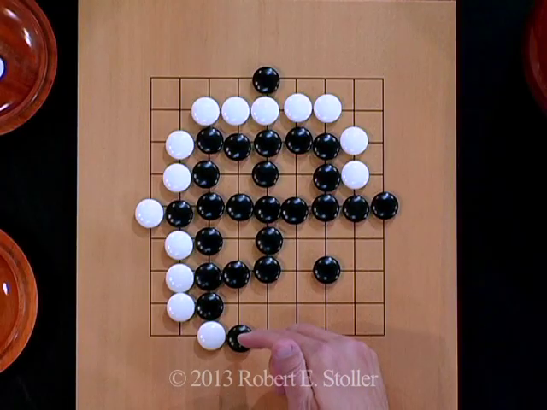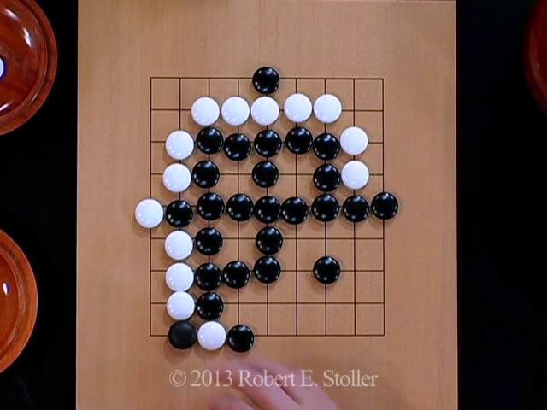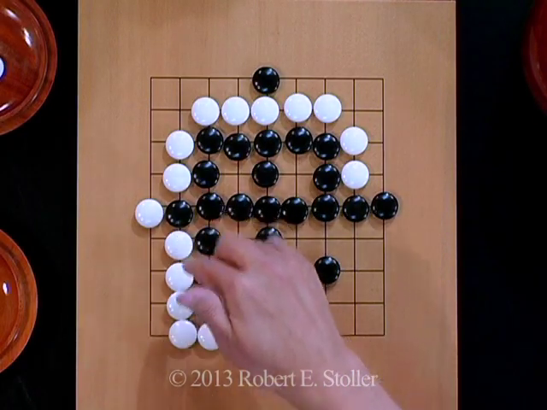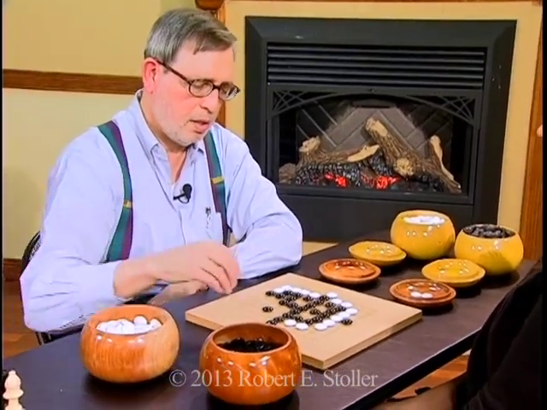Black's last move was over here, placing the stone in Atari. If I don't respond, you can capture over here. I am going to respond, and I'm going to play here, and that links my stone back over here. It's now your turn. Okay, very good. You've linked your stone up. There are only a handful of moves left in this game.